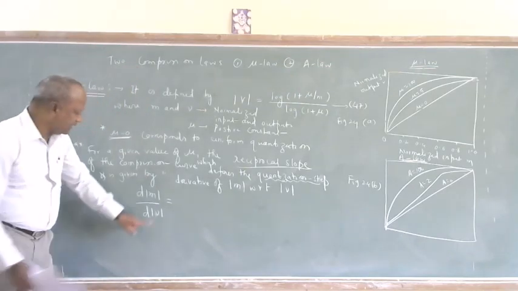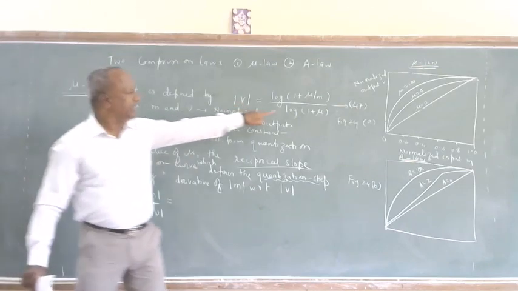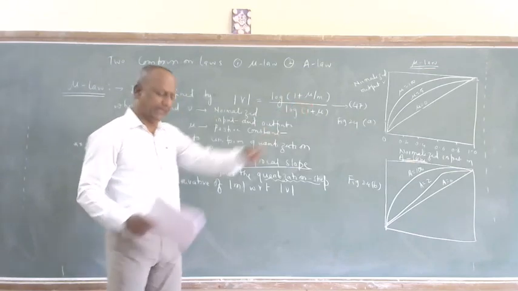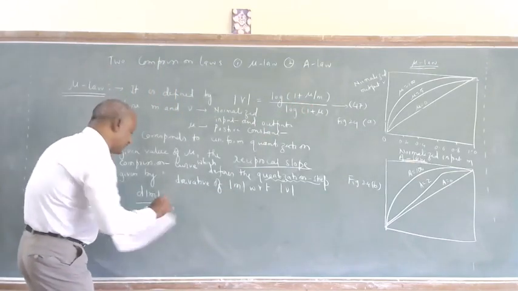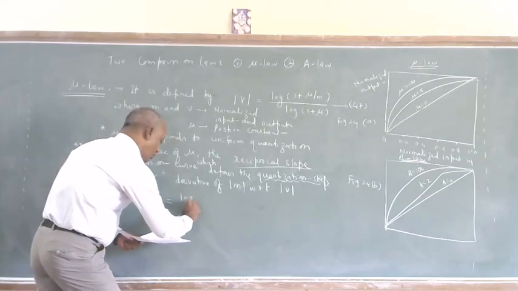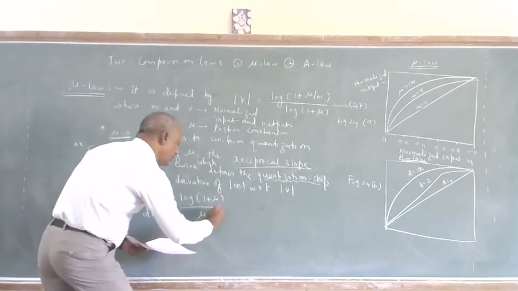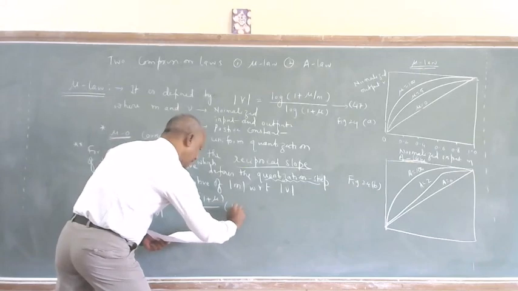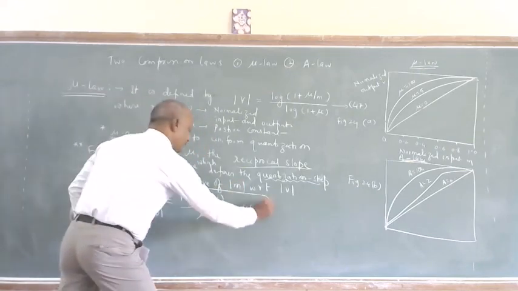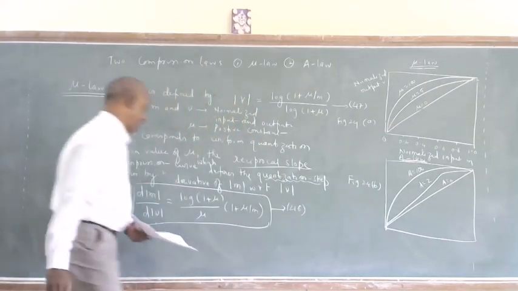Okay, see, it is 1 by dm by dv. Substituting this in the denominator, it is going to become a numerator. Do this differentiation and you will get the answer. Do that mathematics. It is log of 1 plus mu divided by mu into 1 plus mu by m. I think all this is equation number 48.